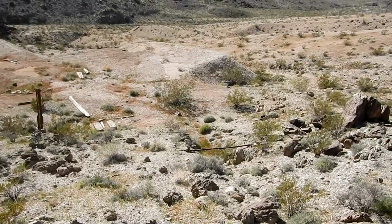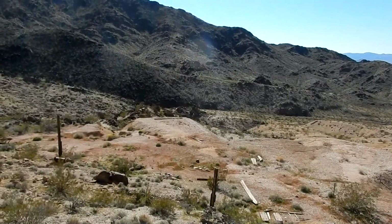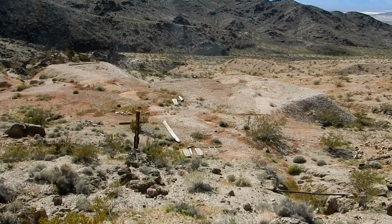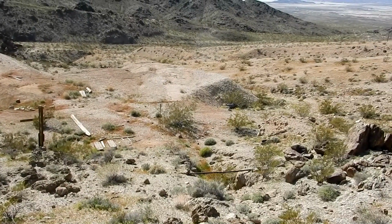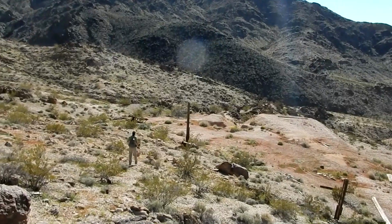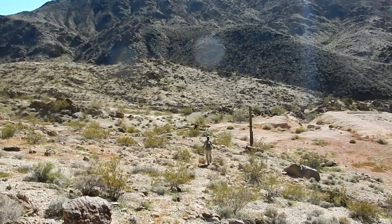This is just above that main adit that is above these large waste rock piles. There's a footing down there, looks like for maybe a compressor or something, or a water pump. Looks like there's some water lines down there. There's a barrel over there where Julie's headed, and there's also some other kind of a steel framework of something. Let's go look at that.